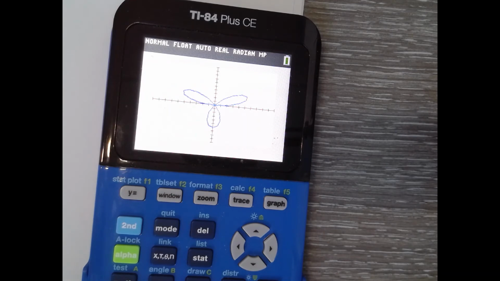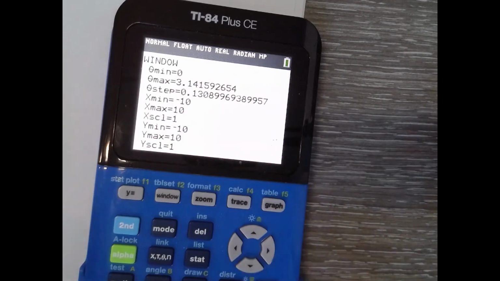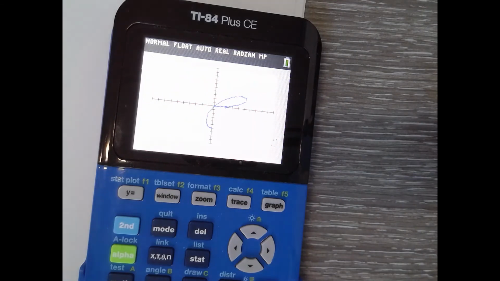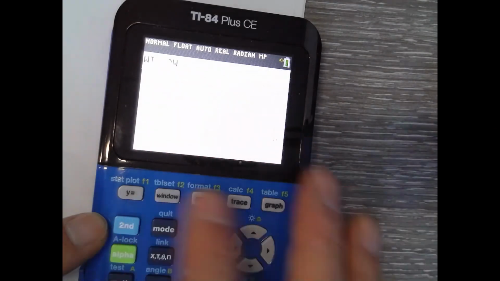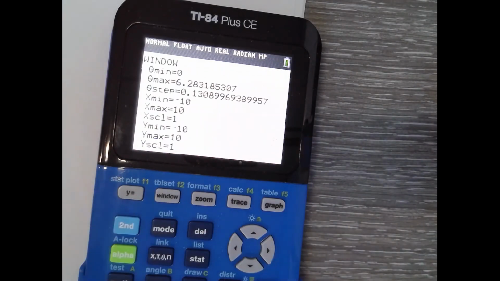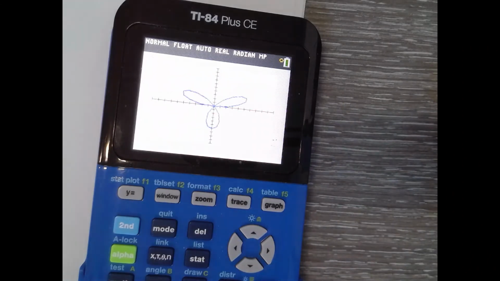So is it enough? Is the whole thing drawn? Yeah. So if I change it to pi over 2, we did not get an entire propeller. And if I went back to where I started and made it 2 pi, I don't get any more than I had when it was at pi. All it did was retrace it a second time. Okay, so our answer, our interval would be from 0 to pi here. That's how long we need to go in order for it to be completely drawn.